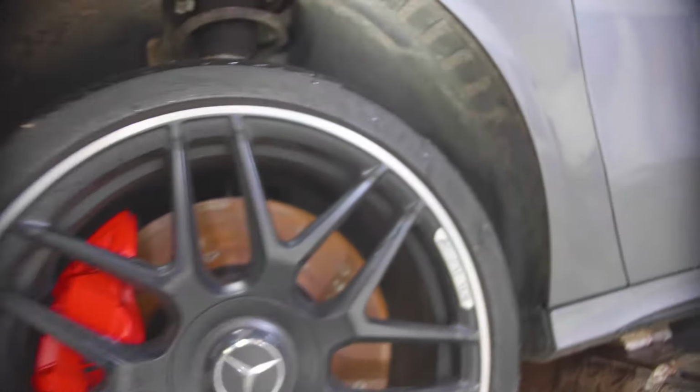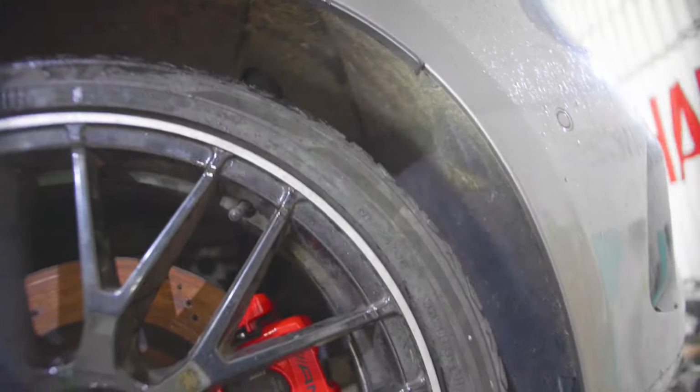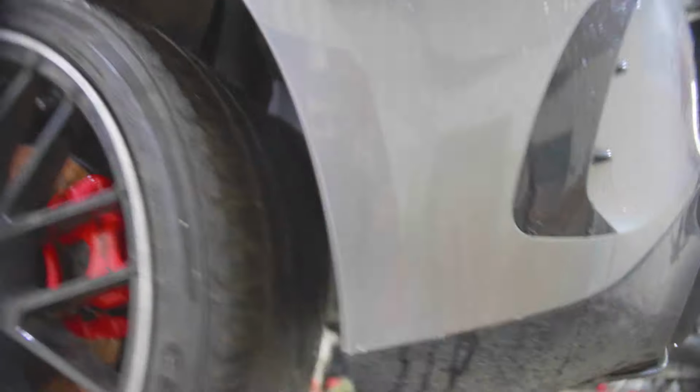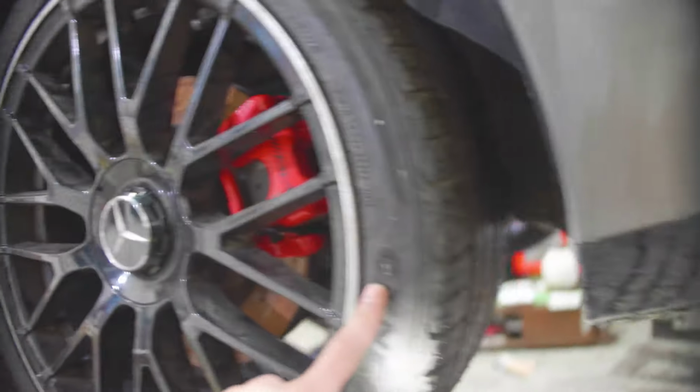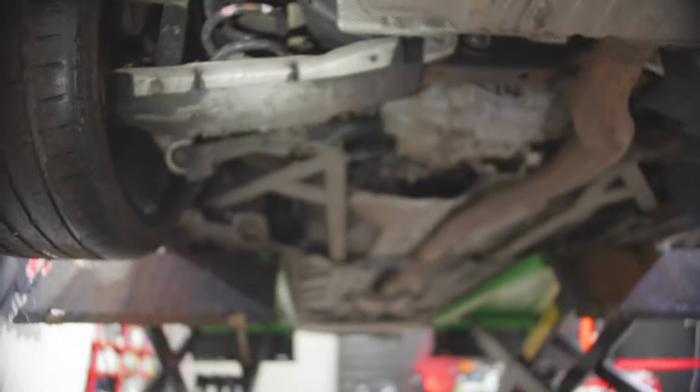Apart from that, this side, no issues. And again, no marks, nothing there. The disc needs a bit, that should come off with the driving. So a bit rusty, because it's been sitting there for some time. And that's the spare wheel that I put on. At the back here, there is nothing that I can see. This side is rather good.